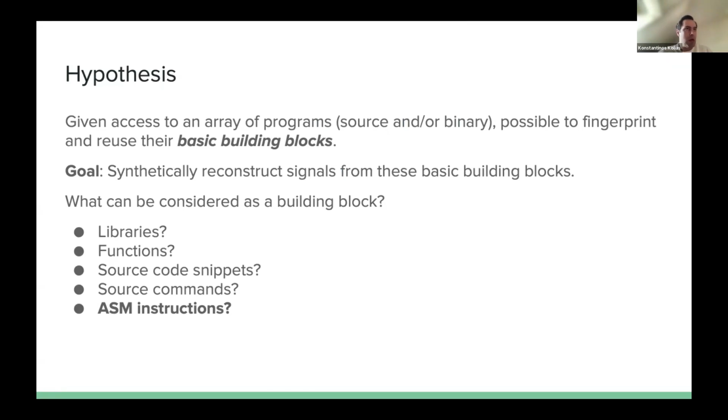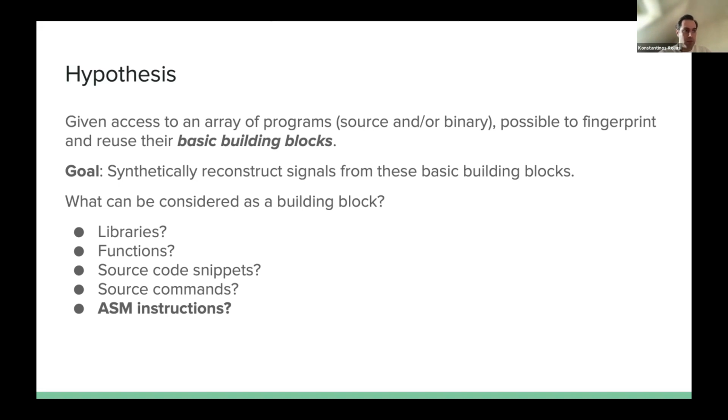Well, first of all, I suppose we could attempt to create a library of reusable electromagnetic signal building blocks. Then we could align these building blocks according to the source code, or according to the instructions that we have, and we could get that desired approximation of the electromagnetic signal.